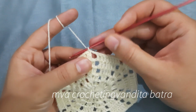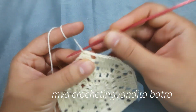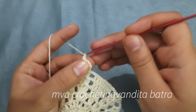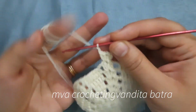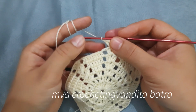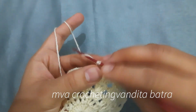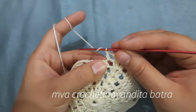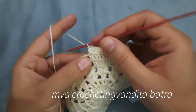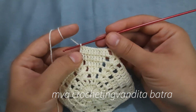Okay, in the next round we'll come in the middle of this corner, and the corner will be same, 4 double crochets with 1 chain. Okay, after corner make 2 chains, and we will increase again 2 double crochets, 1 here and 1 here. They will be total 10 double crochets. I increased 1 and 8 double crochets. Okay, they are 9 now, and 1 more double crochet in the next space to complete these 10 double crochets. Now they are 10 double crochets.